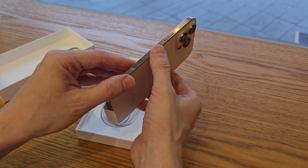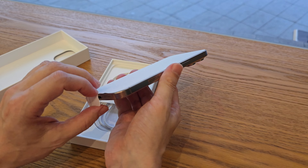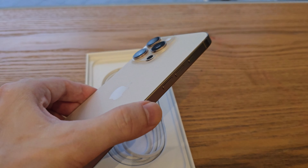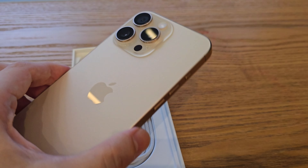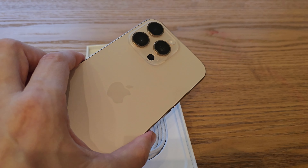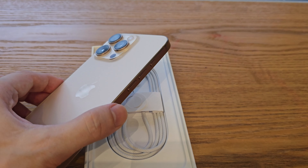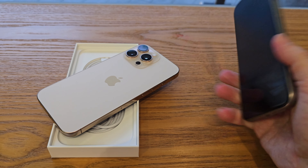There is also a new button which, to be honest, feels almost useless right now. I'm really hoping they add more functions to it, because otherwise I don't see myself using it much. The camera has seen some minor improvements, which I will be testing out in my future videos. We also have a slightly larger display. The big talk is about AI, which is supposed to be the standout feature — unfortunately it's not yet available, and I suspect that here in China the functionality might be pretty limited, but we have to wait to see what Apple will bring.